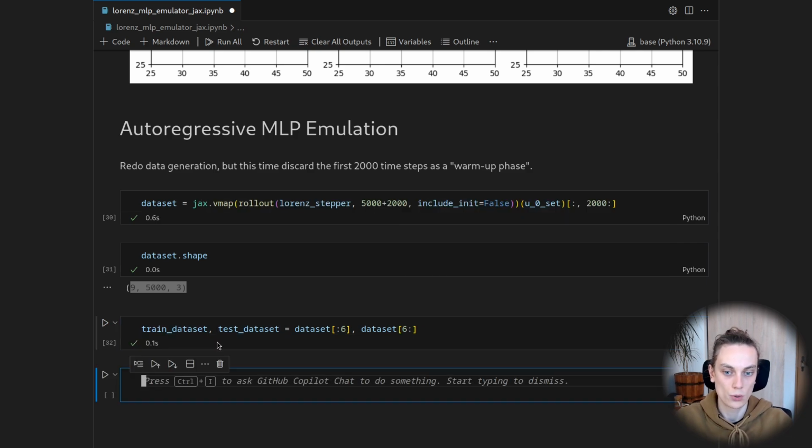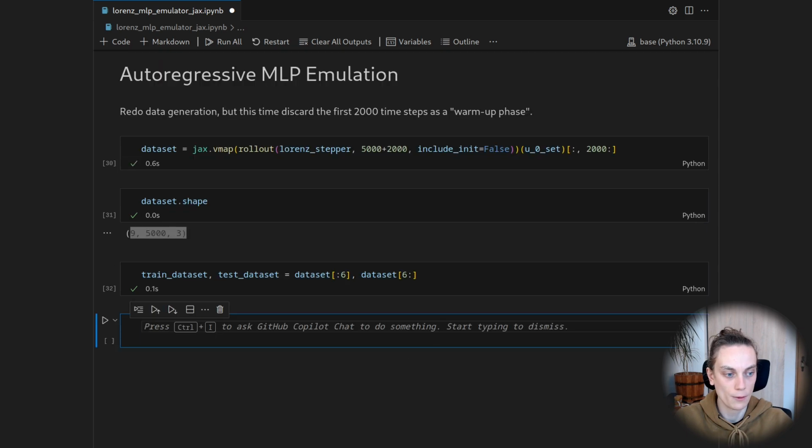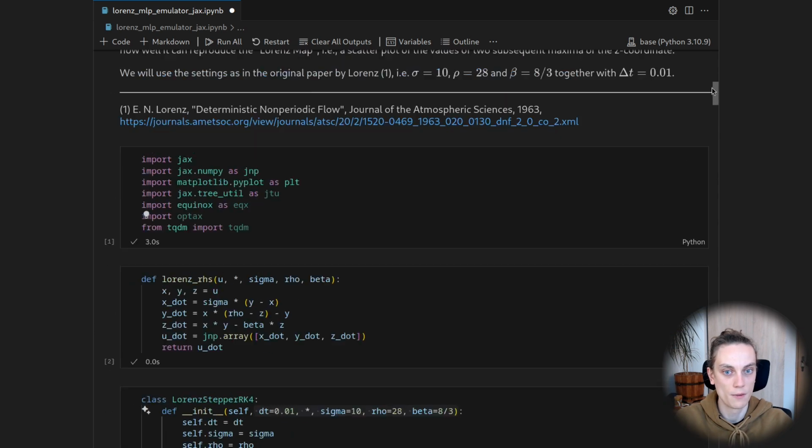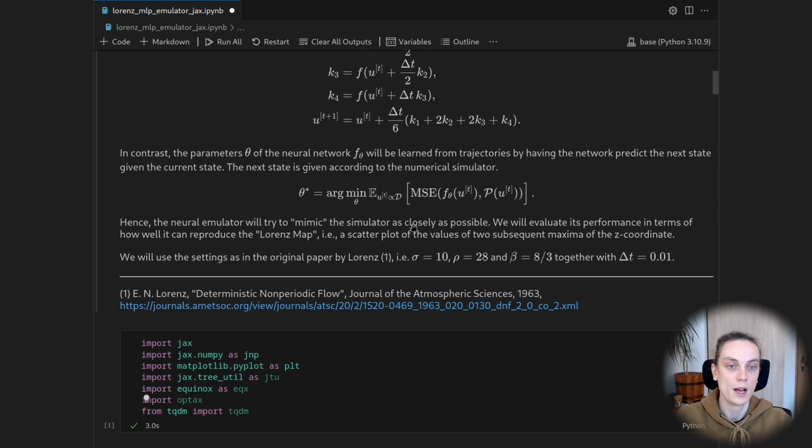So now we have these train trajectories, and if we go all the way up to where we looked at the problem formulation, I wrote down that the learning task over the parameter space of the MLP will be a so-called one-step supervised training, meaning the network makes one-step prediction into the future, and technically the simulator as well, but here we will just simplify it in that we just use the data that is already on the trajectory, so the simulator is never called on the fly, although of course this would also be possible here.